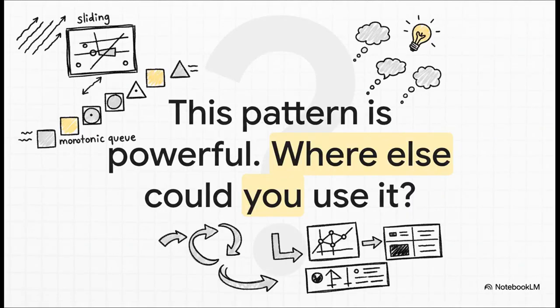At the end of the day, this idea of a monotonic queue for finding mins or maxes in a window is a really fundamental pattern in computer science. So the question I want to leave you with is, now that you get how it works, what other problems could you go out and solve with this amazing technique?